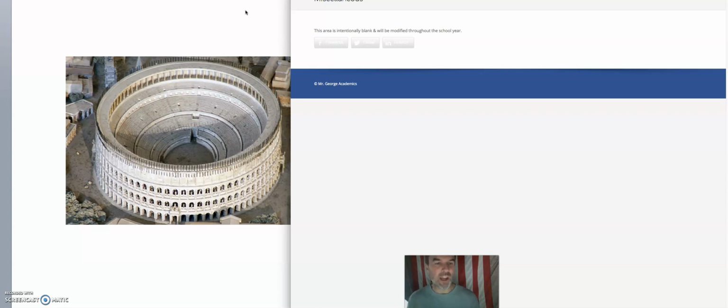So when we look at documents that are images, use HIPP as a way of coming up with some prompts to help you analyze it. But you need to be able to infer things that a document isn't explicitly telling you, or words that are not contained within the document, especially within an image. I hope you found this video helpful when you're reviewing a document or trying to categorize documents. The more analysis you can do, the easier it will be to group the documents and ultimately work your way through your DBQ.